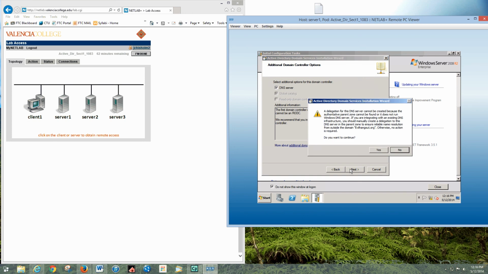It's going to come up with an error. Used to it. This is a legitimate error. I always tell students, look for this last word, authoritative, in the second column. It says, DNS cannot be created because the authoritative parent can't be found. Well, the answer is no kidding. We don't have a DNS server. I'm making me the DNS server, so of course you can't find me yet. So if you see that second line saying authoritative parent zone, you're good to go.